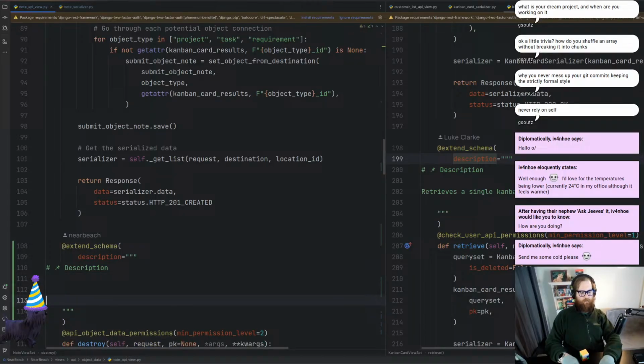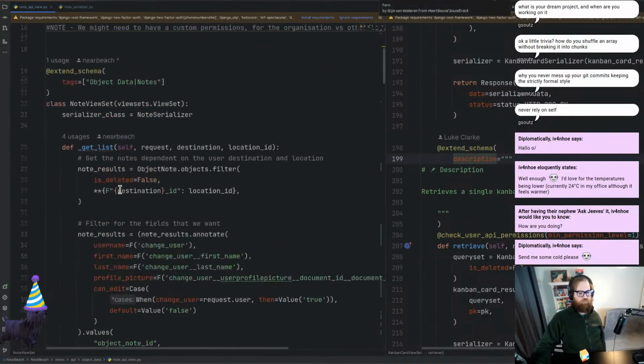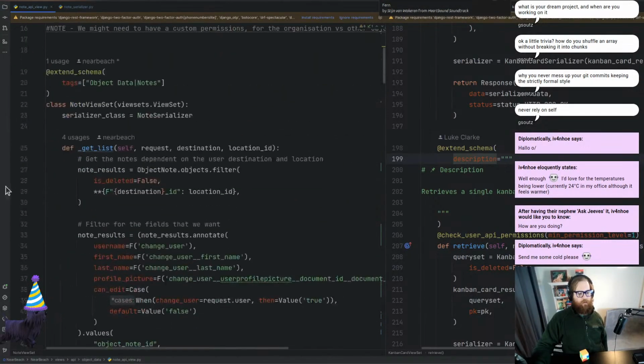All right. Deletes a single note. You can get the note ID from the list. All right, cool. We've got the get list.